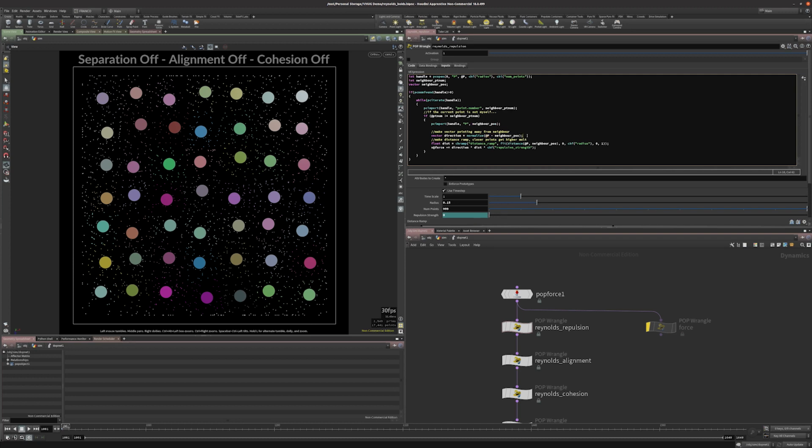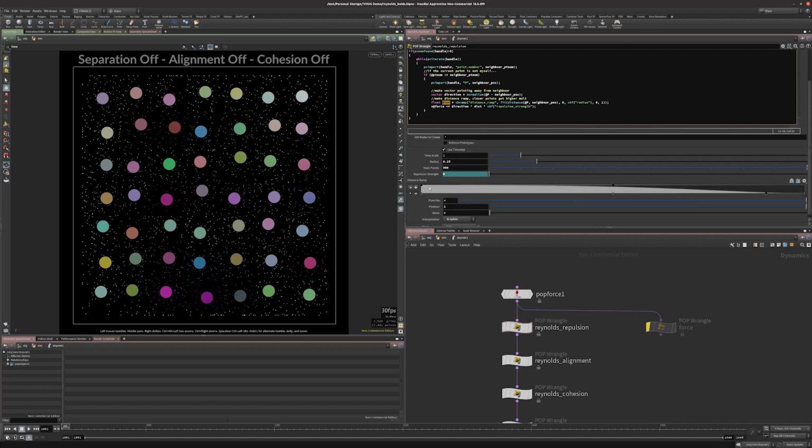And this is what we want, because we essentially want to go away from other points. So this vector will help us do that. With that, the next thing I'm doing here is a distance variable. This is basically a ramp, because if I ramp the distance from me to the point that I found, I can then decide, if I'm too close to the point, I want the effect to be higher. I want to get away from there quick. But if I'm a bit far away, maybe I don't care as much, and then the effect will be lower. This will help having a more smooth movement when points are trying to get away from each other, right?